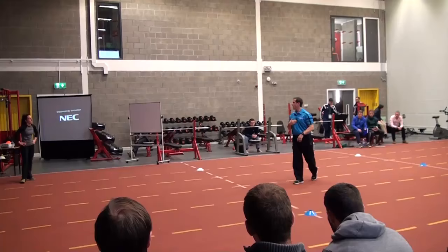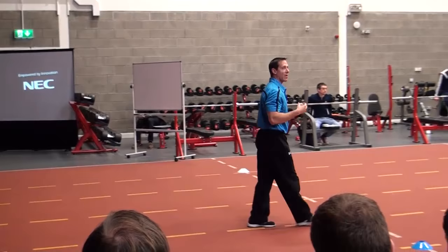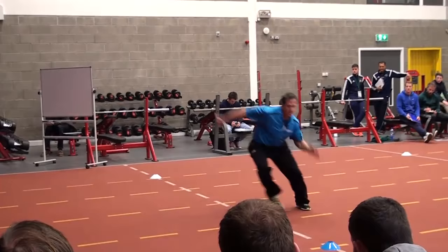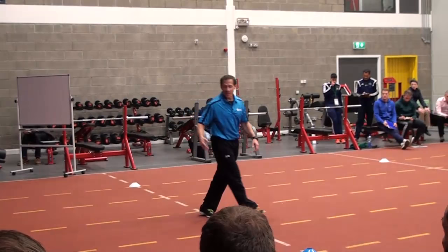So the two more series I'm going to show, this is another conditioning strategy I'll do at the end of the session. If it's been a multi-directional day, and I want to put a little bit more volume on them, but I want to teach them the art of deceleration over and over, I'll do a series of the pushes like we did. They have to stay down. They can't get up and out of it. They've got to hold position. As they show me great competency in that, it's push, push, push back, push, push, push back. So I'm constantly working on that theme of single leg decel. Then the very last one, it's push, push, push, stick.